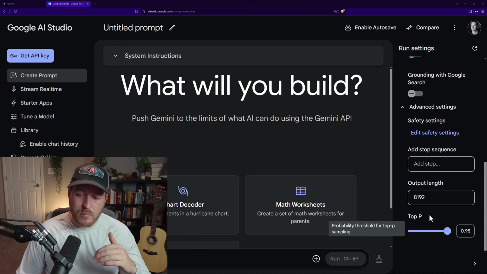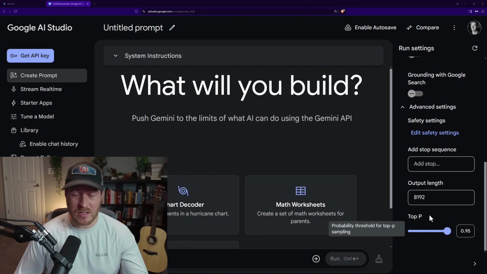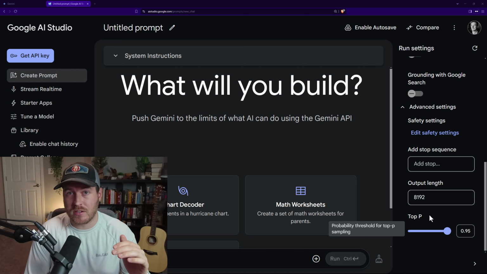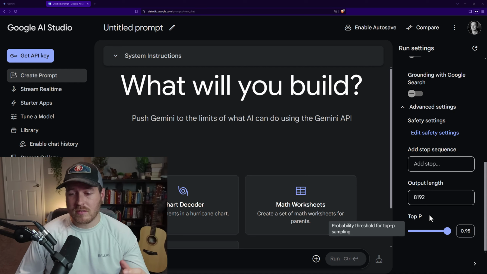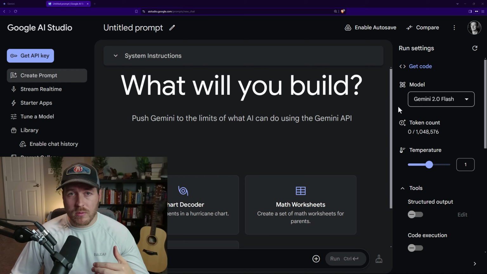repository. The last thing that we can change is the top P, and this is the probability threshold of the response. So it's selecting multiple tokens from its list of data, and from that, it gives a score based off of what it thinks is the most probable answer to what you're asking it to do. This threshold means that it needs to be at least 95% in order for those tokens to be considered in your response. So now that we went through all the model options, we can now ask it something.